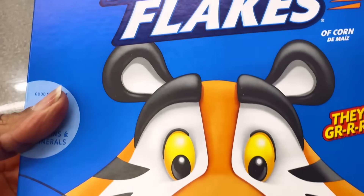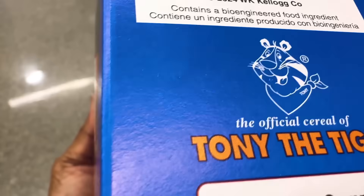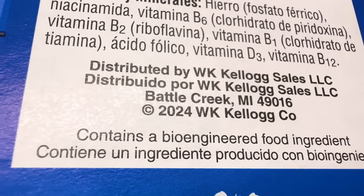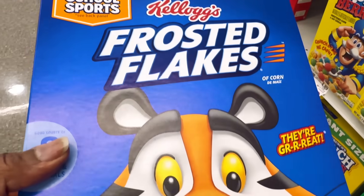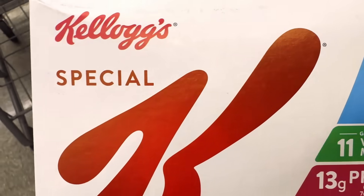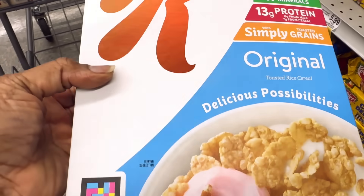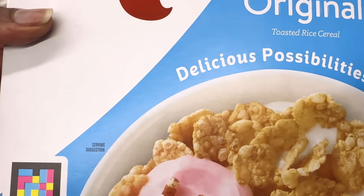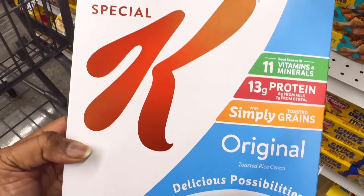Cereal. We know cereal isn't a sugary hot mess anyway, but a favorite of a lot of people — Kellogg's Corn Flakes. How many of us have eaten these from childhood on up? Contains a bioengineered food product. And it's not just your sugary cereals. Look at this: Kellogg's Special K. You think you're going to get the healthy one — it still contains a bioengineered food ingredient. It has protein and vitamins and minerals, but it's still BE.